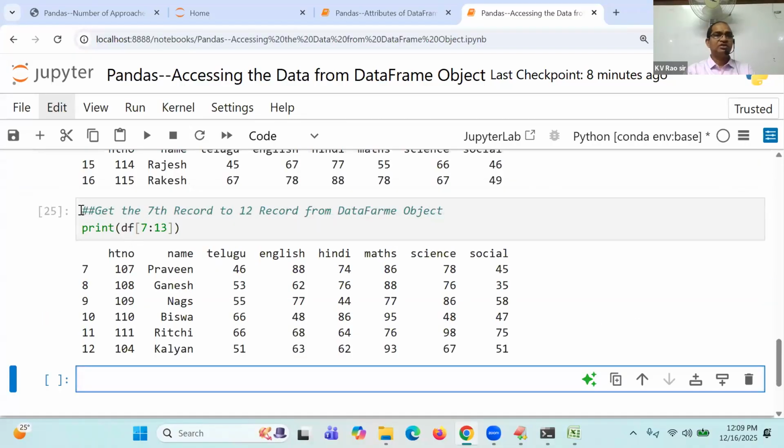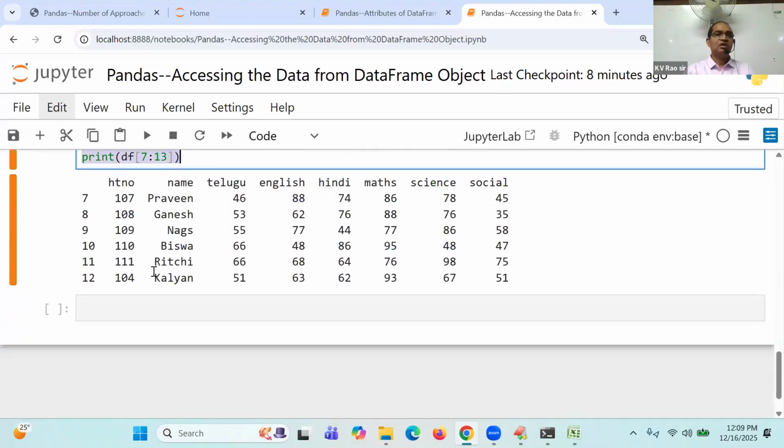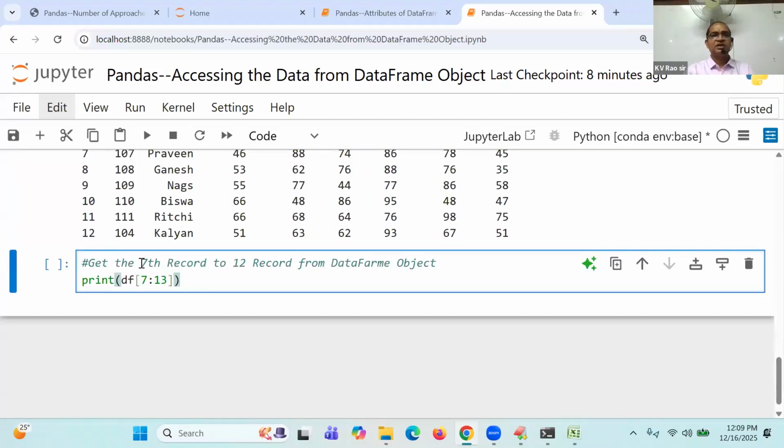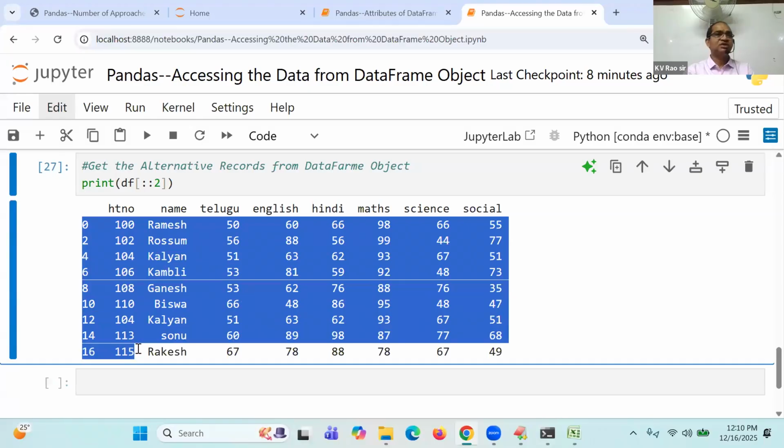Now I want to get alternative records from the data frame. That means all colon 2. Colon 2 gives 0, 2, 4, and so on up to 16.